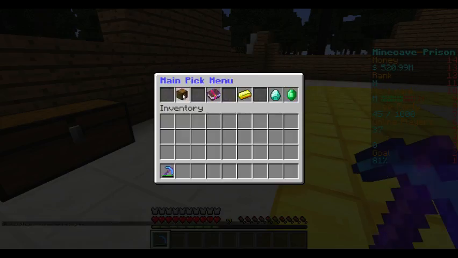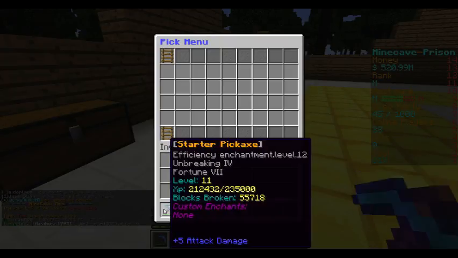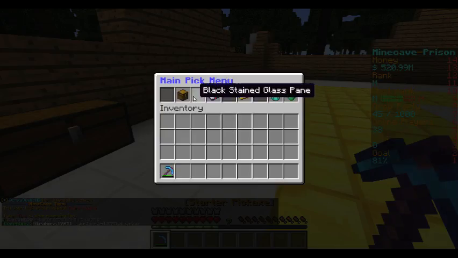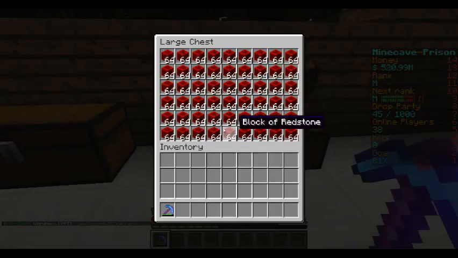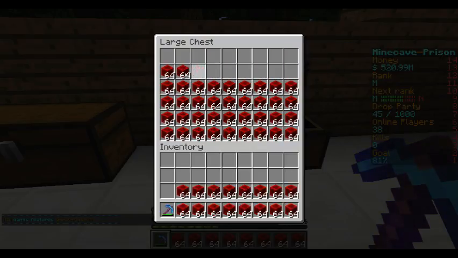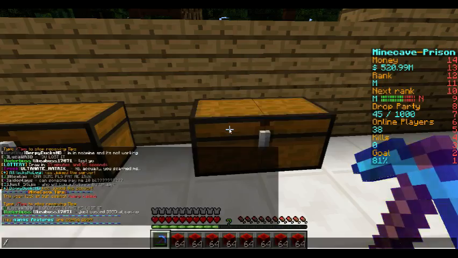We're gonna go straight off the bat and sell all of this stuff. Okay, well, clearly it doesn't want to go in the chest, which is fine. But we're going to take all of these blocks and go sell them and see how much money we get from doing this. This did not take exactly as long as I thought it was going to, but it did take long enough.